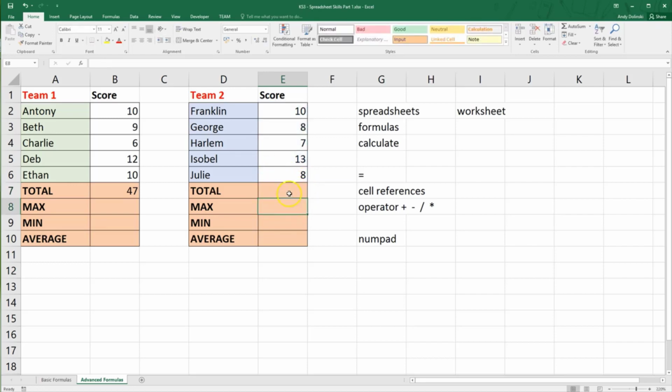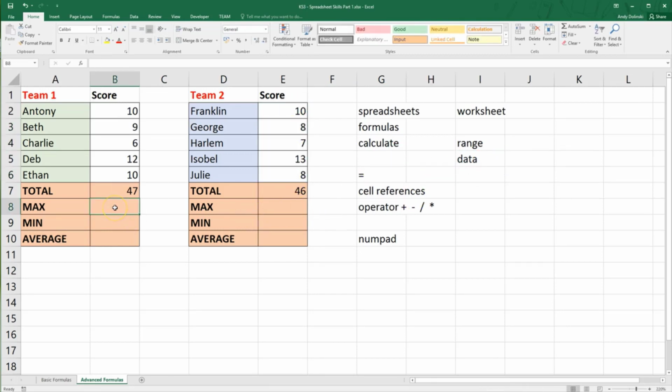The alternative is to use the auto sum feature. If I click on auto sum, it highlights the data for me and puts in the correct function. Remember, sum is used to add up numbers in a range. Another keyword for you there: range. This is my range of data. Another keyword, data, range of data.